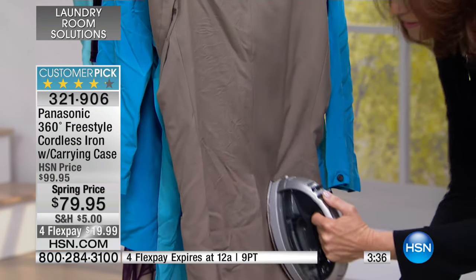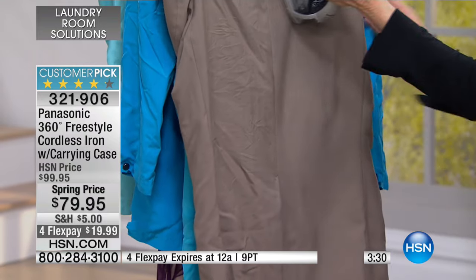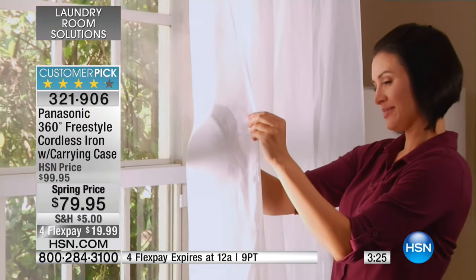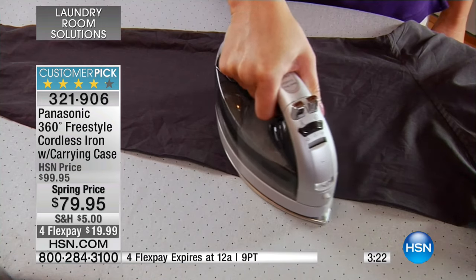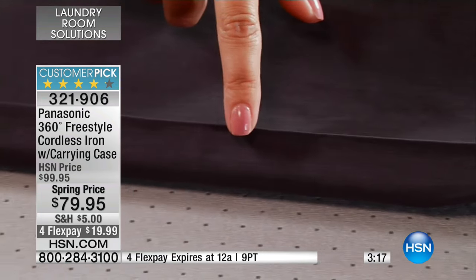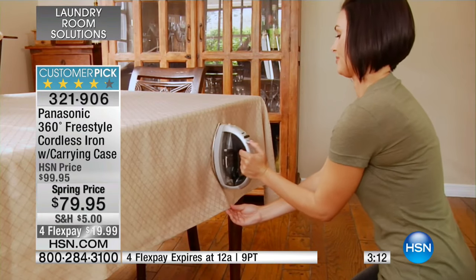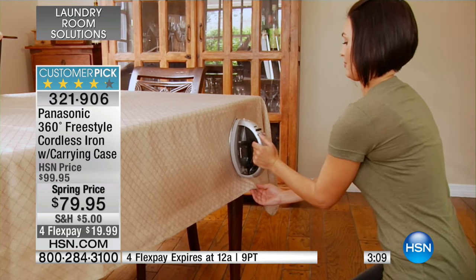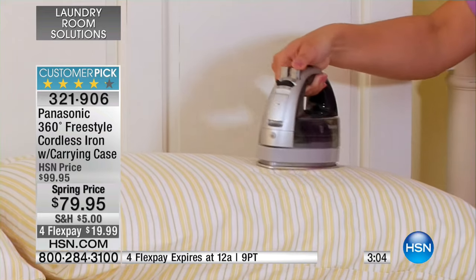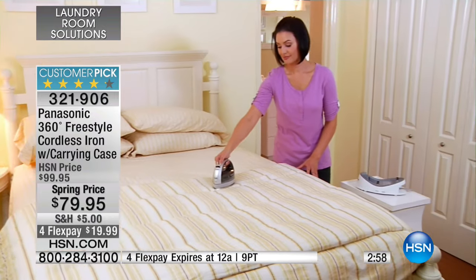And not only your garments, but think about all the other things — the shower curtains, the window treatments, the bed skirts, all the other things that we buy. The fact that it's cordless means you can take this wherever you need to go. Great for a crafter, but wonderful for anyone who wants a really great performing iron. We all deserve that. Why is this getting such a better result? Joan pointed out those two points and the buttons.